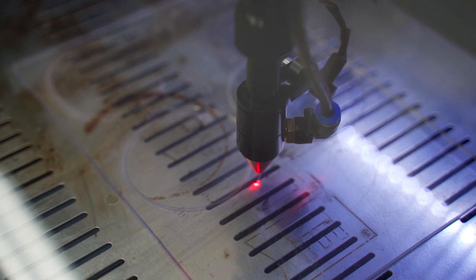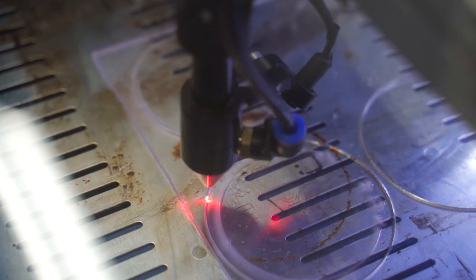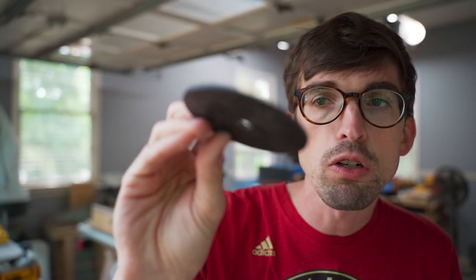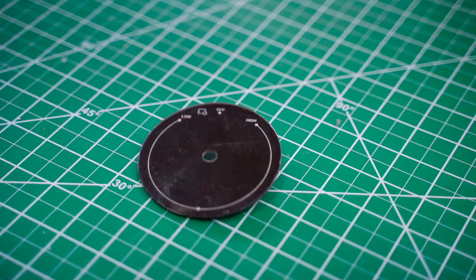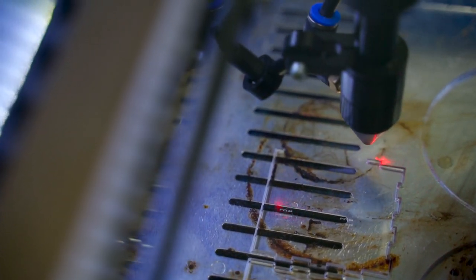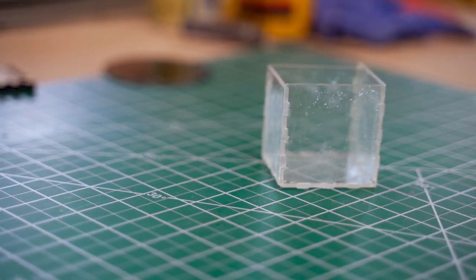The biggest thing I found with cutting acrylic — and really this is with plastics at all — is that the fumes are really strong. So I have an exhaust going right out my window; you want to make sure you have that exhaust going somewhere. Here's an example of what I've done with it — I'm working on a kitchen build right now. This is a clear piece of acrylic, I painted the back black and also engraved it so you can see there are letters on the inside. You can also make boxes by cutting pieces out and gluing them together for all different types of things.